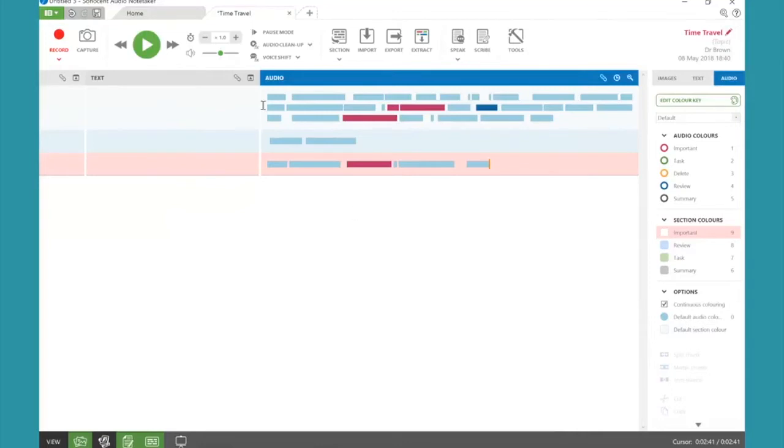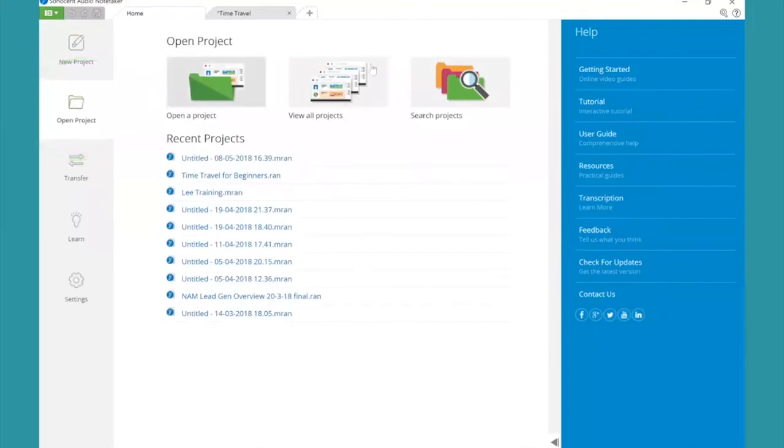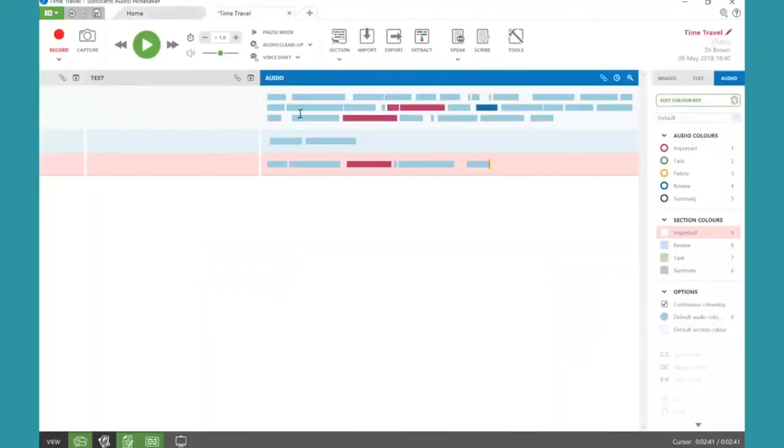Well, at any future date, you can open up the software and select Open Project on the left-hand side of the home page. You can then search for any saved projects or open up a recent project from the list displayed. Once you have opened your project, just hit the play button in the top toolbar to start listening back to the audio and hit it again to pause. The great thing about Sonocent is that you can jump straight back to any part of your audio just by placing your cursor at a particular part and press play, so that you can skip straight back to any parts that may not have made much sense during class.